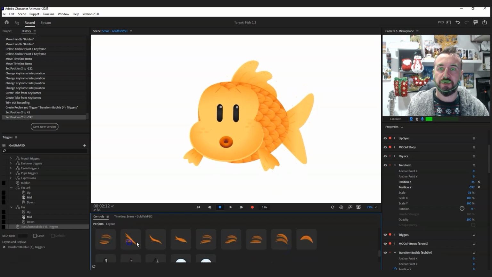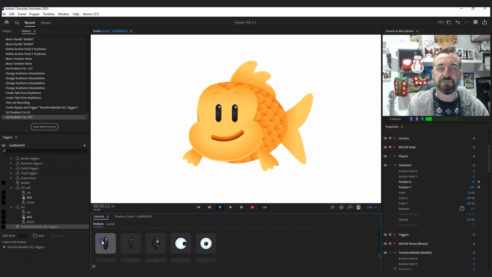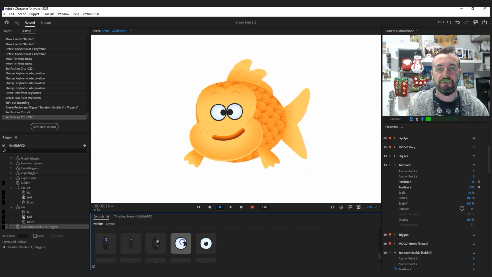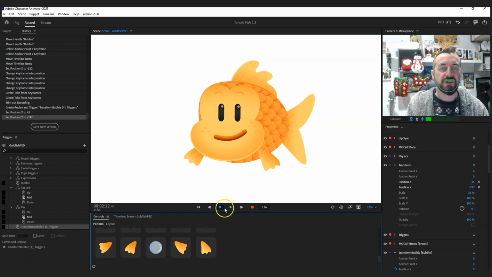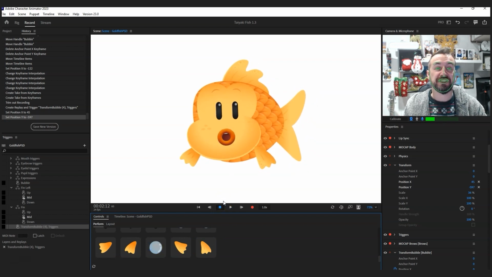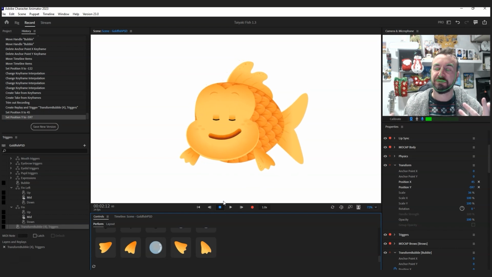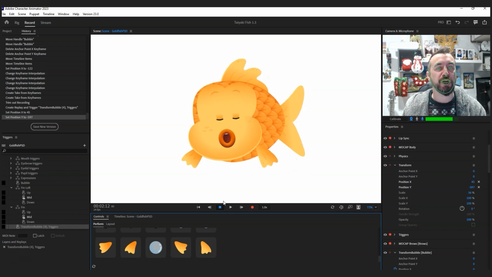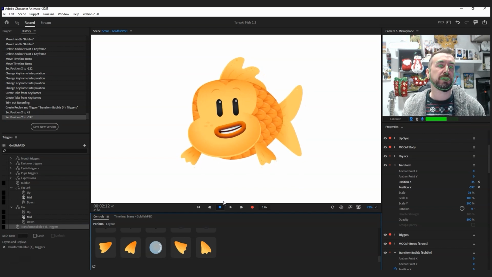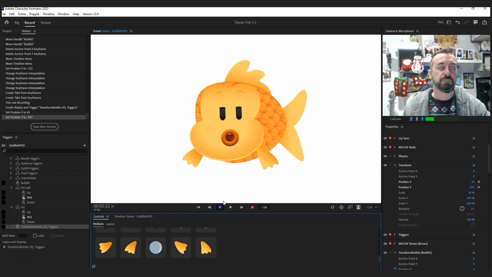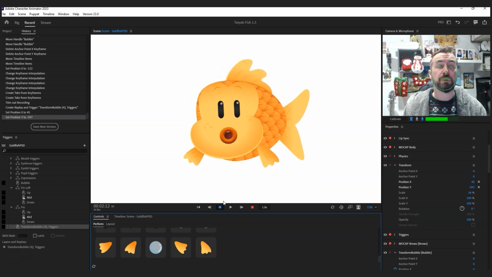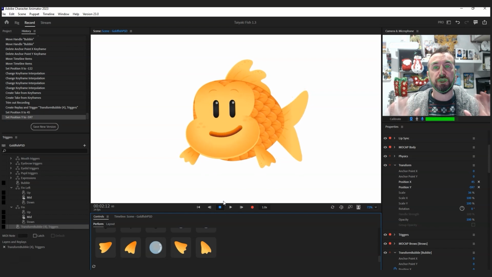Got all them eyebrows. So yeah, lots of expressions there. Loads of fun to be had with this character. I know he'll do really well at getting across, you know, whatever emotions I want him to convey. Happy, sad, whatever, mad. I'm sure I'll explore all of them in the future. So that is the end of part 2.